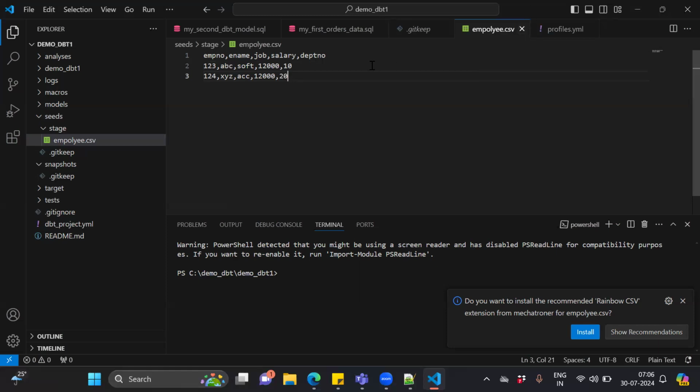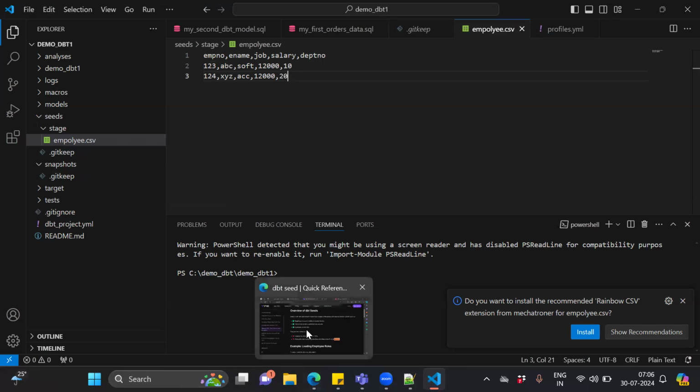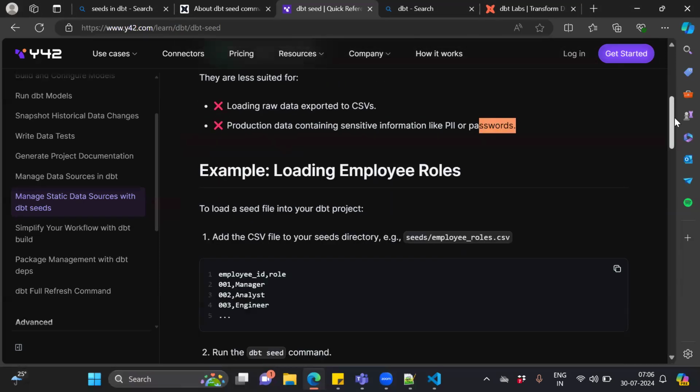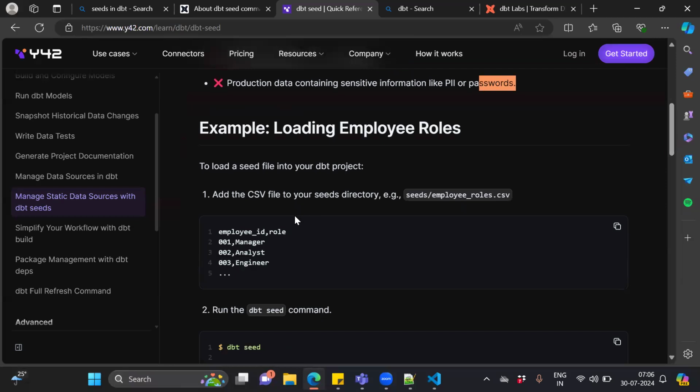So I created a file here. Now what we need to do? Now you see the steps. You created a file and then run the dbt seed command.